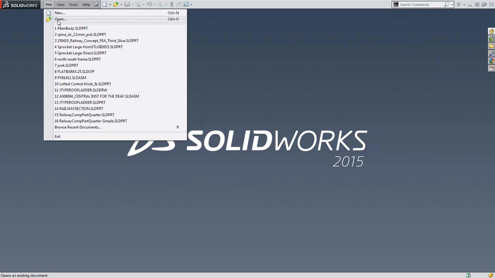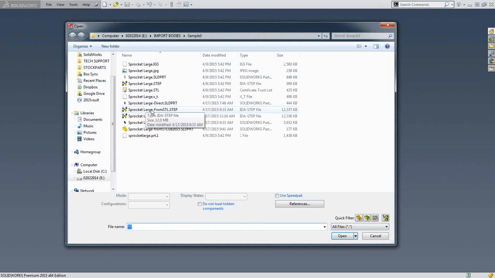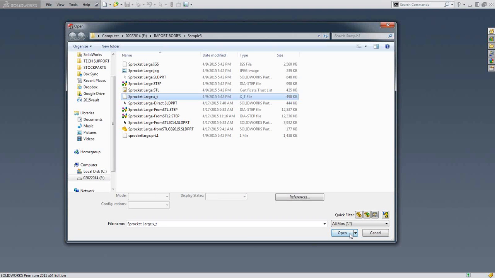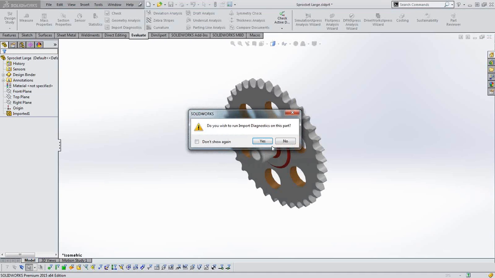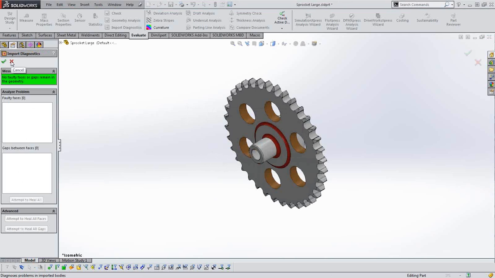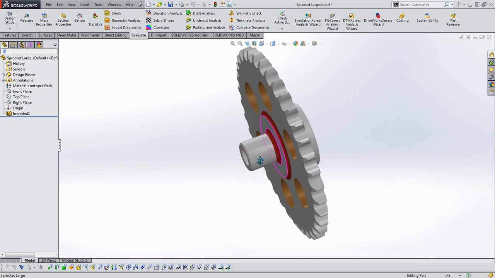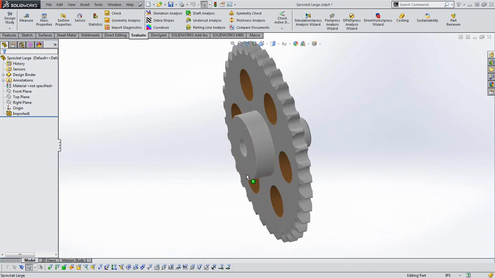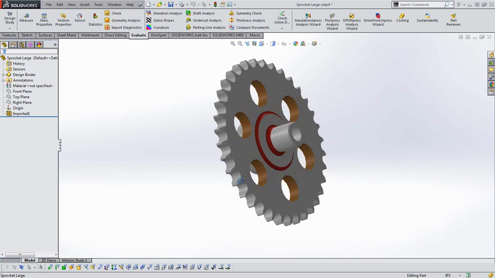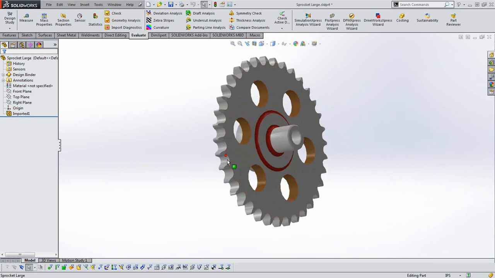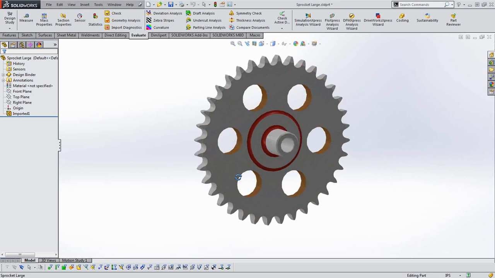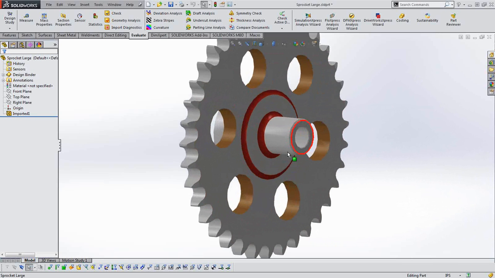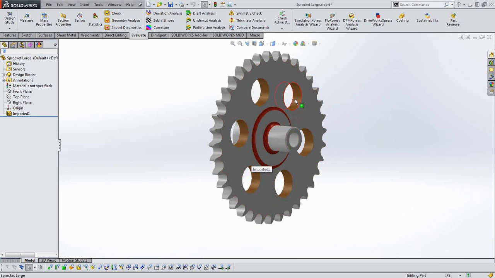Let's go ahead and open up a Parasolid. Let's take a look at that. So we've got a Parasolid here. Let's go ahead and open that up. And again, we can go ahead and run it, but I don't think we're going to find anything. Everything's pretty happy, so we're good. But Parasolid is a really nice file. Generally it results in the smallest file type you're going to get when you're working with some of these solid bodies, these other file types. So it's a really nice file type to exchange with.